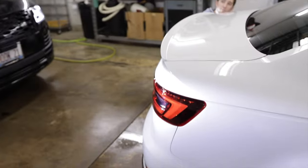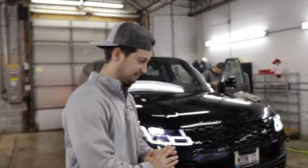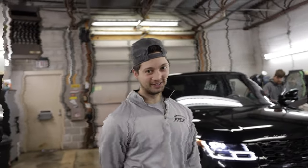Jake did a good job putting it on, it just looks beautiful right now. We're super excited for that addition to the front end. Right now we're going to hit up the rear — we're going to do the taillights as well as the spoiler and the side markers down below in a mid-smoke tint. It's coming together boys, it's looking pretty sweet.